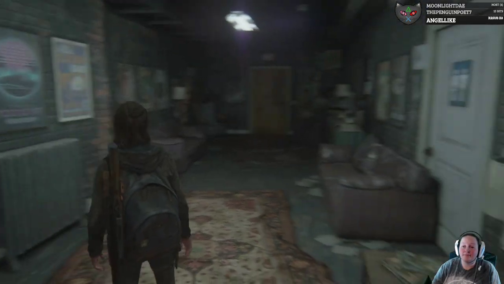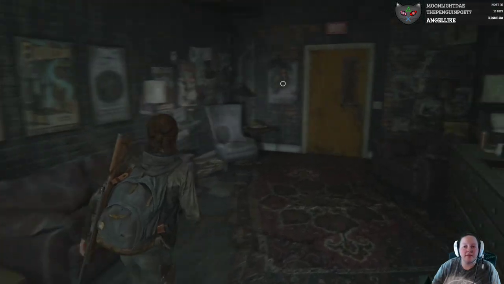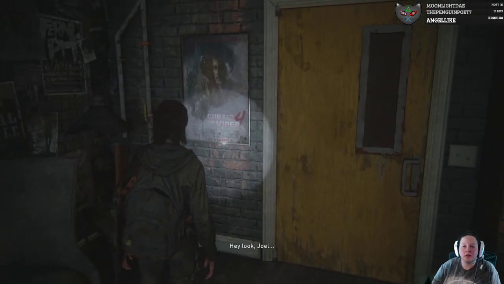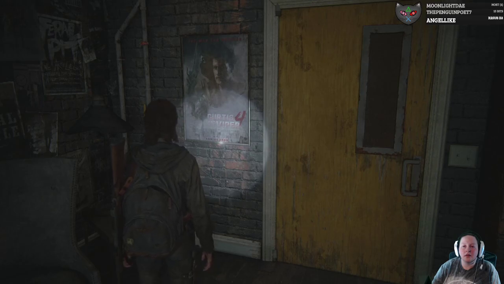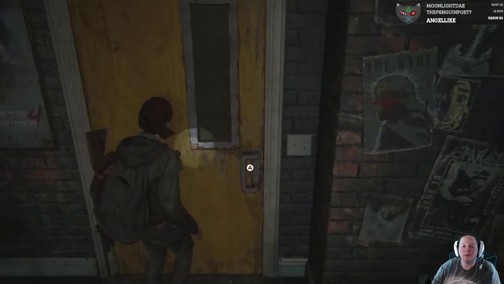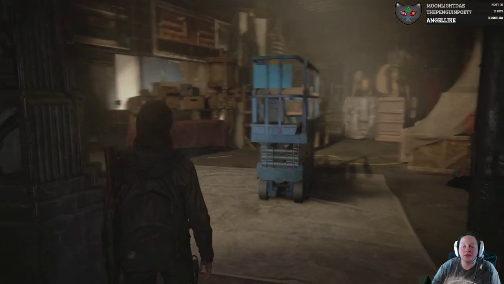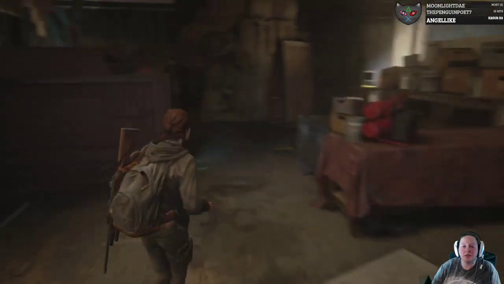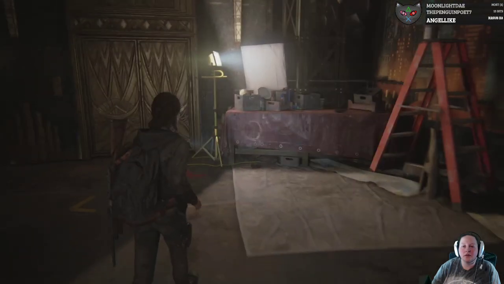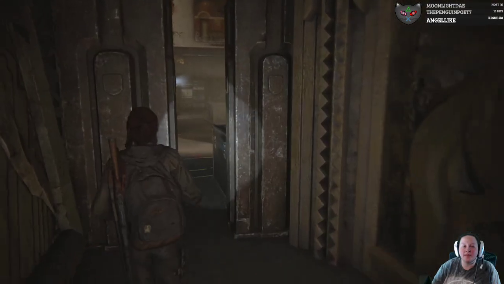Dina? Jesse? Oh no. Please tell me they're not fucking. The more the merrier. Hey, look, Joel. It's your favorite. Please tell me they're not fucking. I'll be so upset. Dina? Don't be cheating on me, please. Please. Pretty please. I have a bad feeling. I have a really bad feeling.